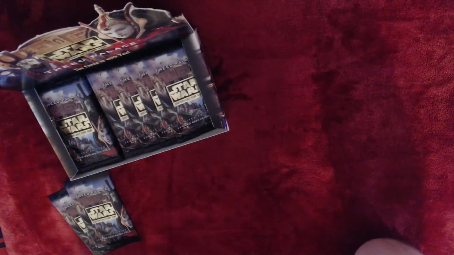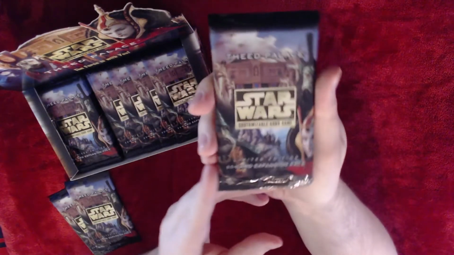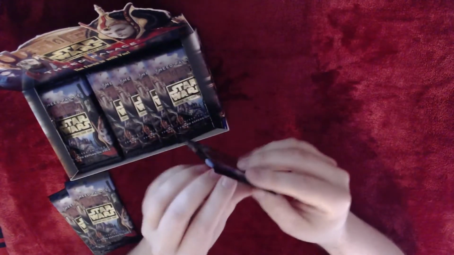I'll go ahead and read this real fast since it's a brand new box. Theed Palace is an expansion set for the Star Wars customizable card game, which consists of 120 new rare, uncommon, and common cards, as well as 9 collectible rare cards with alternate images. This pack contains 11 randomly assorted cards depicting events from Star Wars Episode 1 and is compatible with all previous expansion sets. So yeah, let's get started.